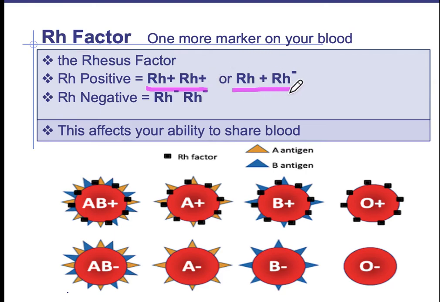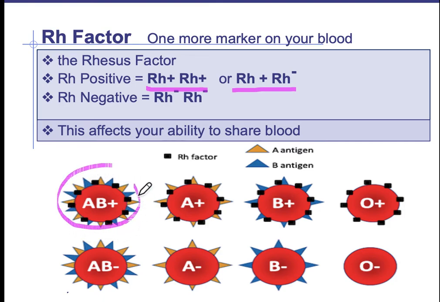Here we could be Rh plus or Rh negative, so I have one Rh allele, and then I don't have a second one. The second one is not an Rh allele. And then Rh negative means that these are not producing the Rh factor. So this adds into our blood typing to give you that AB positive, O negative factor. So here you can see on these examples, your A antigen is that golden triangle, and the B antigen is the blue triangle, and then the Rh factor are little black squares.